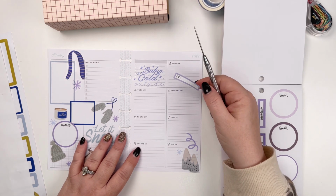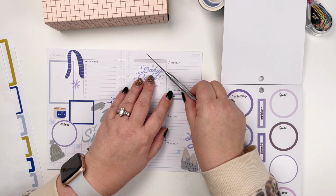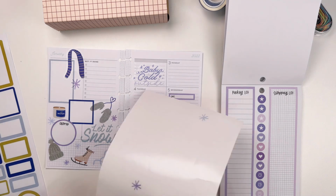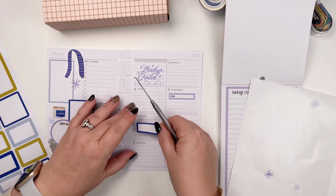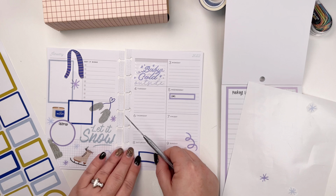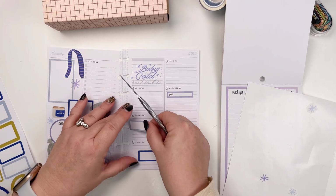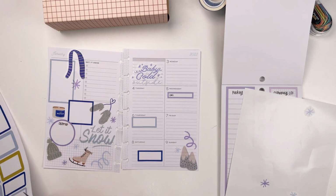Now I'm back planning, so I gotta think what I've done. Yesterday I had a call, so I'm gonna put that there. And let's add in some of these for things I need to do. I know I've got another on there. So now I'm just adding in things that I have going on for this week.